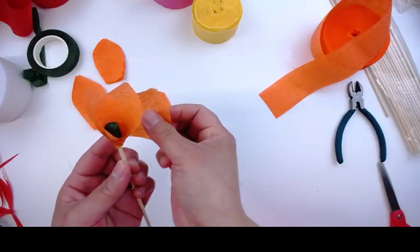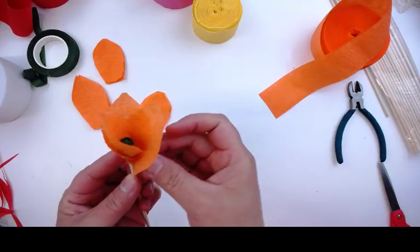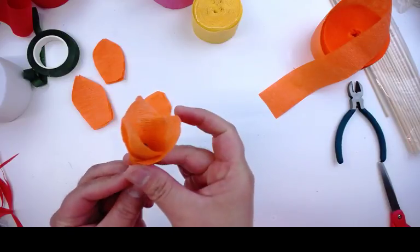I love crepe paper or streamer. There's so many things you can create using this, especially flowers. I love it.